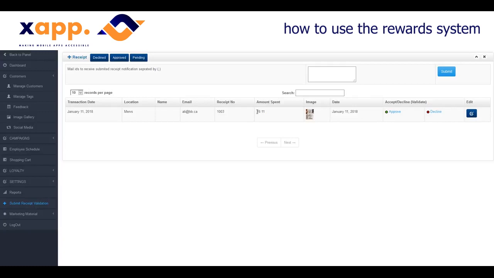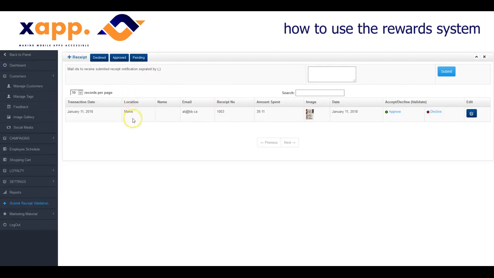Now there's a few reasons why we need all this information. First and most important one is to make sure that as a merchant you don't have any kind of fraudulent behavior and activity happening inside of the app. So if someone was to submit a receipt today with receipt number 1003 and you would approve it, and then 2 weeks later they would submit the same receipt, you would look at it, it looks the same, it looks authentic, you'd be inclined to approve it. Once this receipt number has been approved, the system won't let you approve the exact same receipt number. It'll give you an error message saying that the receipt validation failed because of a duplicate invoice. So that's the main reason there.